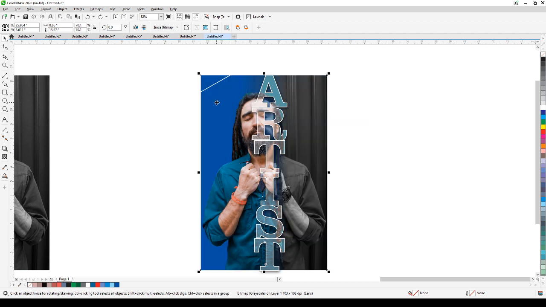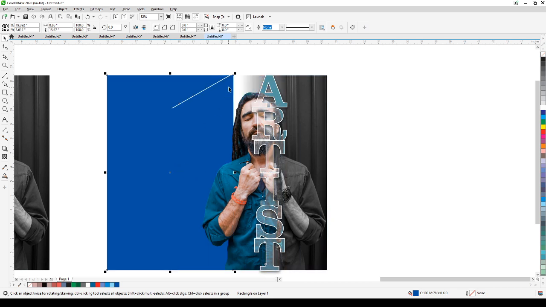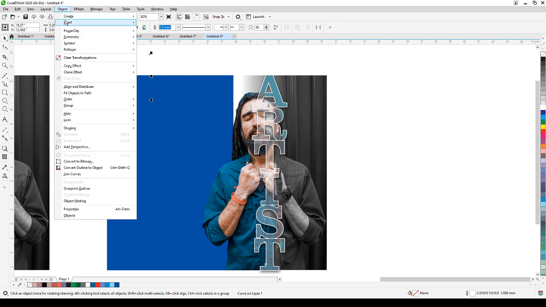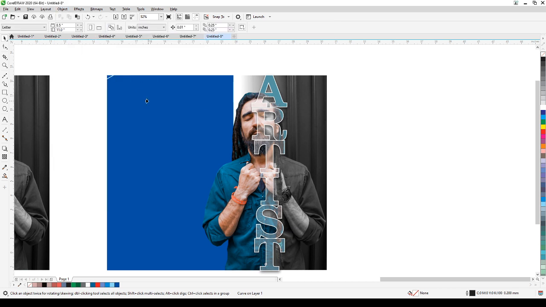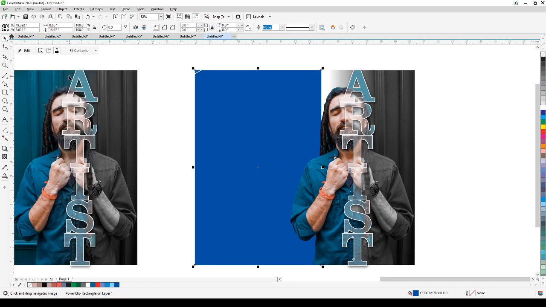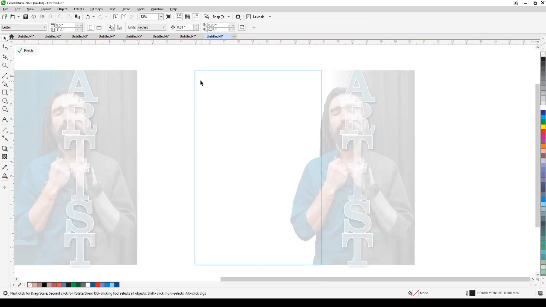Oops, not that. Hold on, Alt. I'm going to move this here, and then I'm going to move my line, and power clip this and place it inside here. And then I can edit it, so I can see that I have my line here.